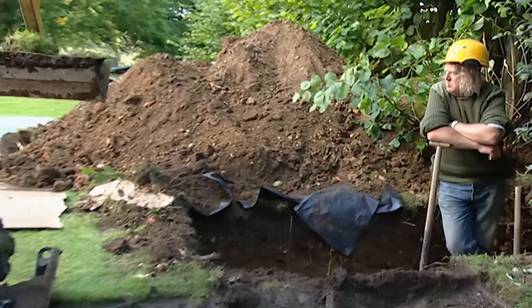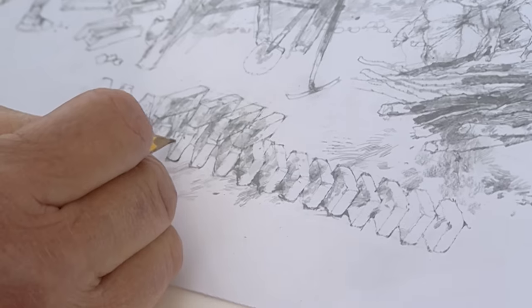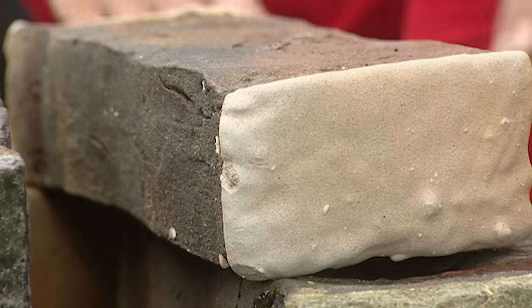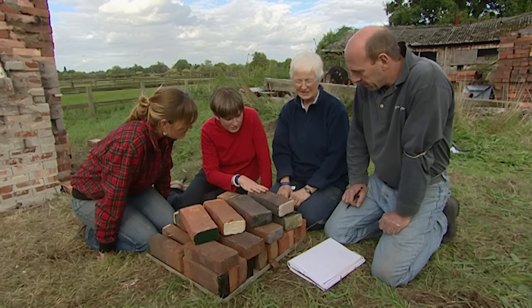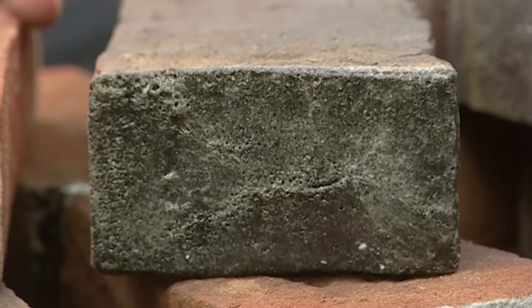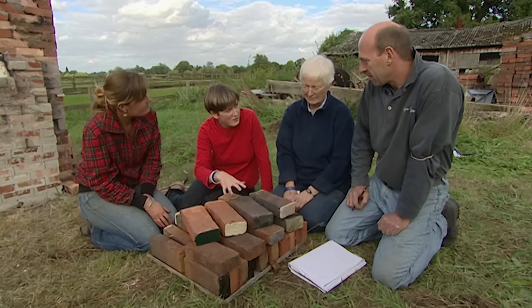The glazed bricks have been fired for 24 hours, and it's the moment to see whether our experiment to replicate the finish on Wainfleet's diaper work has been a success. Is this the potash feldspar? No, this one - the temperature hasn't gone high enough to flux the glaze, so it hasn't melted at all. The wood ash hasn't melted either. Does that mean the temperature needed to get over 1,000 degrees to create the glaze? If we'd gone any hotter, the brick would have melted - it's actually begun to deform. This is an incredibly vivid one here - that's the lead glaze with copper in it. Are you happy that we've reproduced something similar to Wainfleet's tower? I have spent about four and a half years trying to achieve this effect and fired nearly 1,000 bricks, and this is the best so far. What's so amazing about this is the incredible glittery effect - there's just no way you could do this with stone.